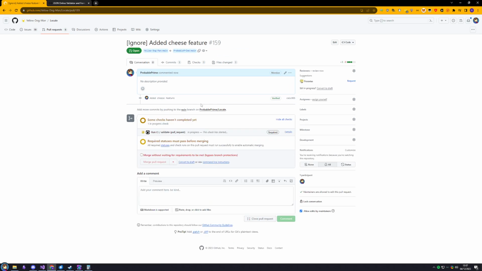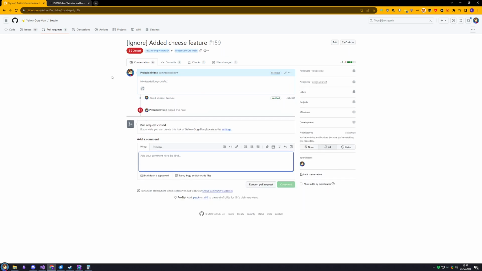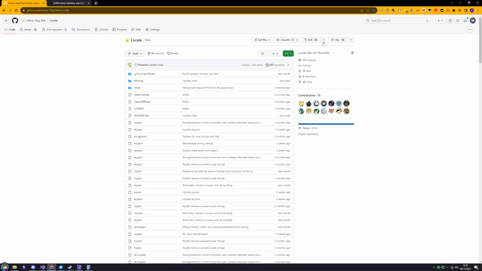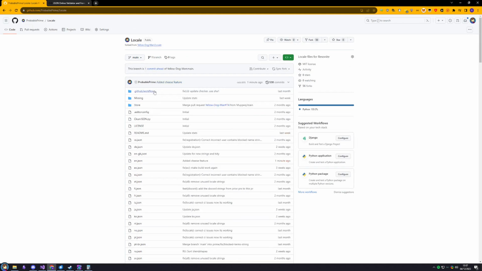There might be some changes that you might see depending on what you're doing. If you want to get to your fork, for example, you can go to Locale here, and then this drop down here will take you to your existing fork, and you can take a look at it here, and there's your added cheese feature. You can also push this button called sync fork here. When our locale files update and you want to update them again, you just got to push this sync fork button and it will sync them across and make sure that you've got the latest changes, and just carry on. Follow this video as many times as you need.